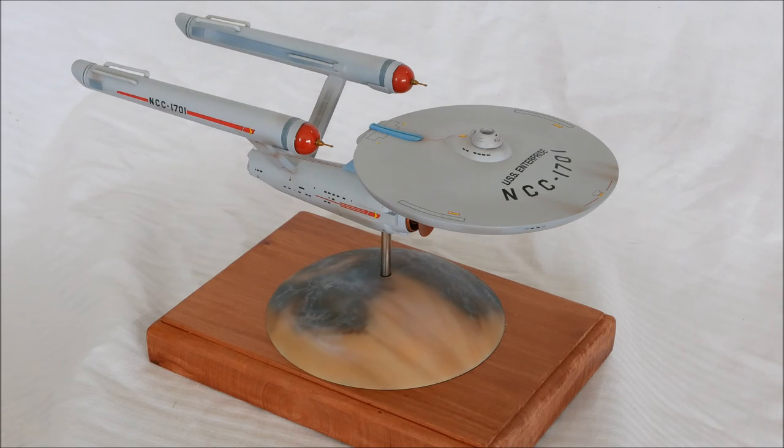And then, for the second pilot, filmed later that year, they did an internal lighting system for the model, and it was repainted, and I'm pretty sure there was no weathering on it. I think I've mentioned this before. And the rest is sort of history. It's a little more well documented.